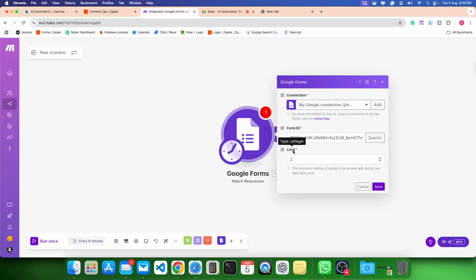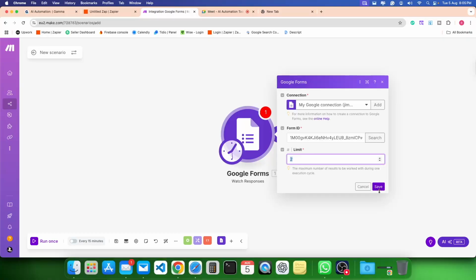This limit is how many submissions I should pick up every time I'm running. Let's say I'm running it every 15 minutes. This will fetch only 2 form submissions, and after 15 minutes when it runs again, it will pick up the next 2. You usually use this when your workflow is very heavy and requires time to execute, so you keep it very low.